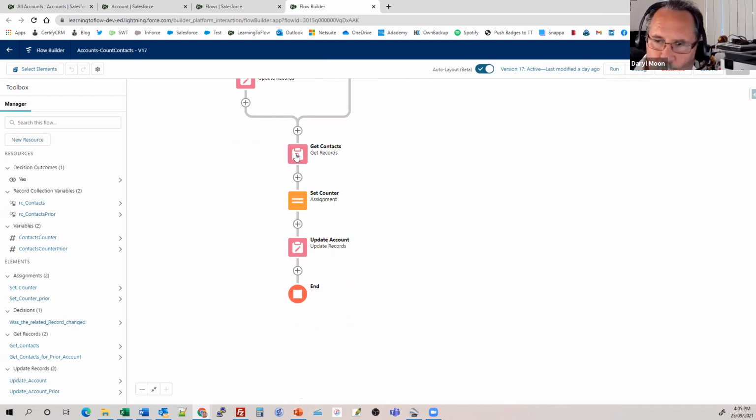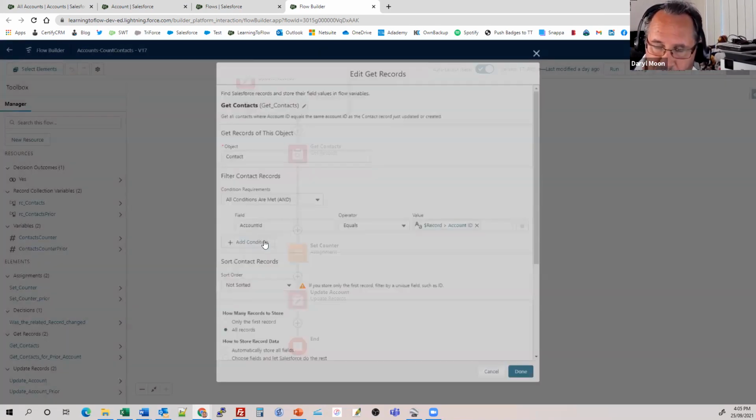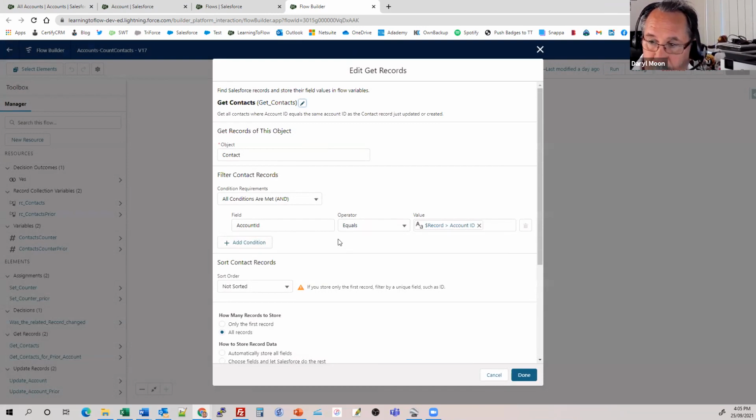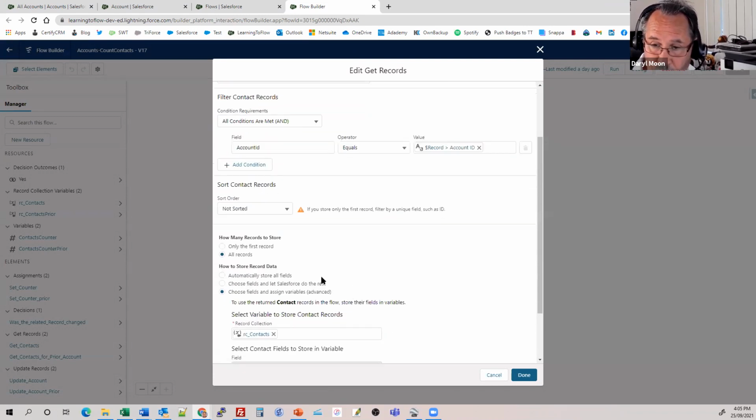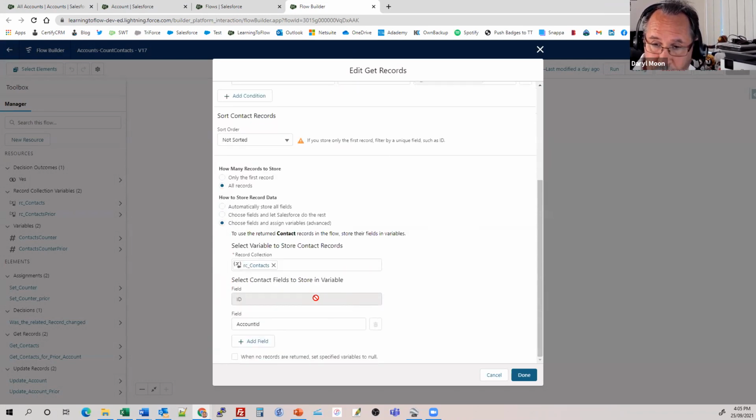So all we're going to do, it actually gets pretty simple now, is go and get the contacts where the account ID equals the current account ID, for our record. So this is for the new ones. We don't need to sort them. We just get all records. We're going to put them into a collection, and where I use the prefix RC, that's a record collection.